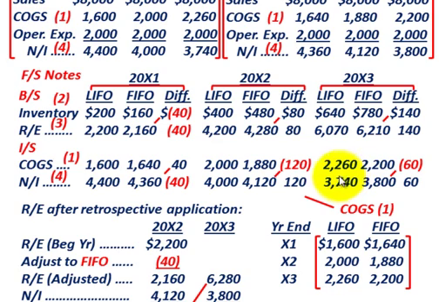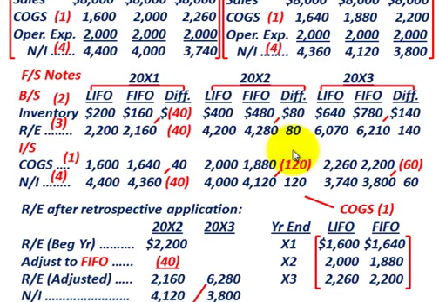If we go back and look at our net income for LIFO, that was 3,740 for year X3. Versus FIFO, we had 3,800. It increased up to 3,800. So the reduction in our cost of goods sold is 60. We knew LIFO was sitting at 3,740, so the reduction in cost of goods sold increases our net income up to 3,800. The difference is 60, or 60,000.